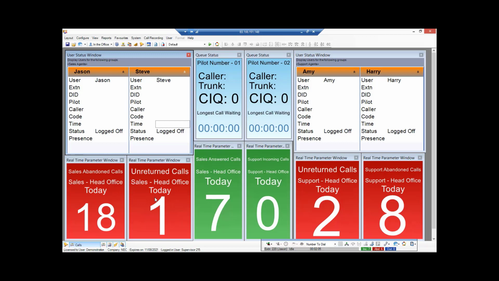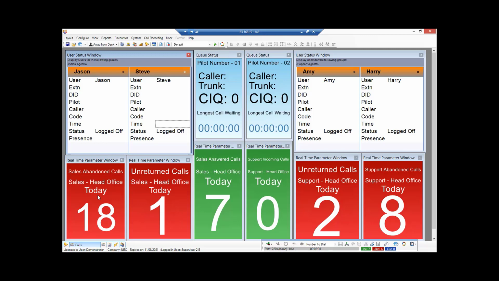So what that's actually telling us, yes, we've had 18 abandoned calls, but 17 of those calls we've either phoned them back or the customers phoned back in. So this number, hopefully, will start to reduce as we start to answer calls or people phone back in. But the abandon rate tile there will continue to show 18, 19 as we go forward throughout the day. But that just gives you an idea how proactive we can be when those situations occur.